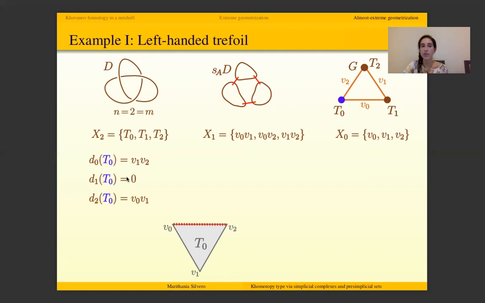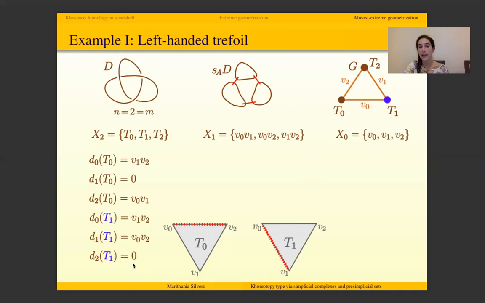What does this mean? It means that when we consider the geometric realization, we have a delta square associated to D0, meaning this triangle. So the fact that D1 of T0 equals zero means that we have to collapse the edge which is in front of B1, meaning this edge. We have to collapse it when we consider the geometric realization, okay? When we do the same with T1, now we have to collapse the edge which is in front of V2, meaning this one, okay? Why? Because V2 is not adjacent to T1, so this was mapped to zero. And well, the same for T2, okay?